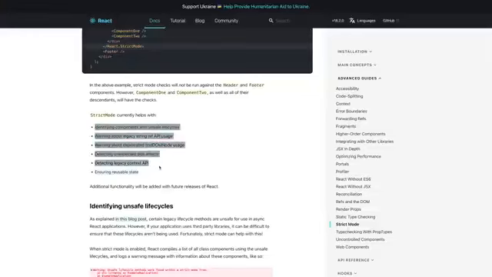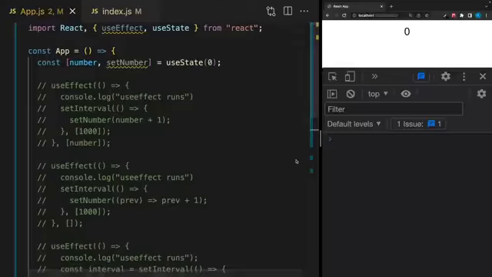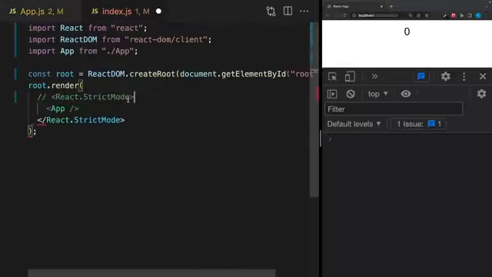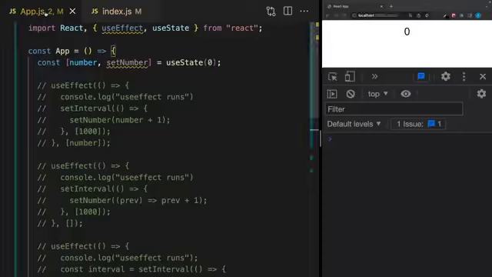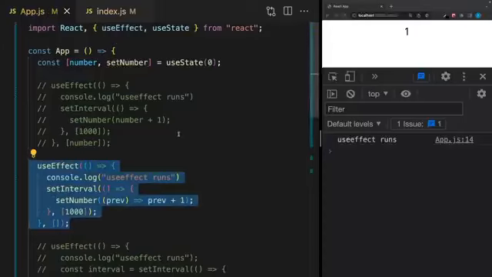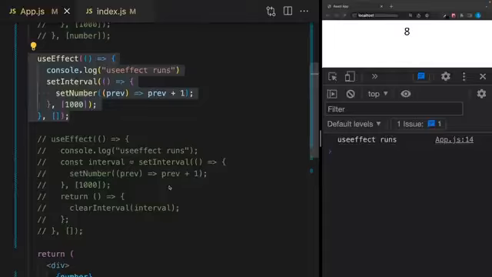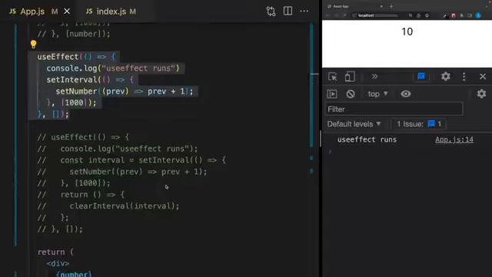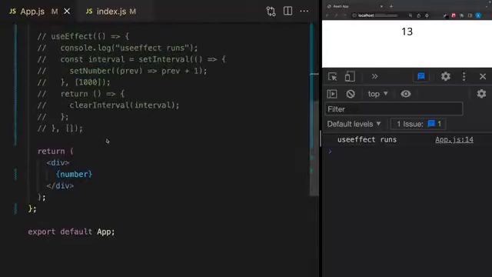There are some titles here that strict mode helps, but since this is a useEffect tutorial, I will explain how it affects useEffect lifecycles. For better understanding, I'm gonna open up the previous example. I will comment this out again, and if you remember, even if we don't use a cleanup function, it just works fine. And there is no way to understand if something is wrong or not. We just found out the problem by adding here some additional elements.